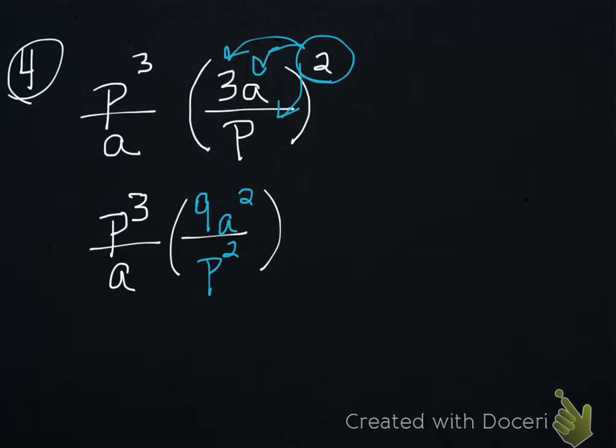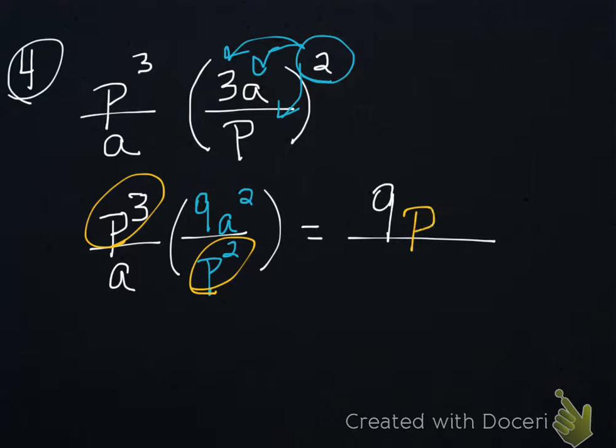First thing, kind of go alphabetical. We only have one coefficient. That's the 9, and it's on top. So it stays. Now let's look at the p's. 3 on top, 2 on the bottom. Who's going to win? Top's going to win, tug of war by 1. Now look at the a's. I have 1 on bottom and 2 on top. Who's going to win? Well, top's going to win again. So technically there's a 1 on the bottom, so we actually don't even have to write it. So the answer would be 9PA.